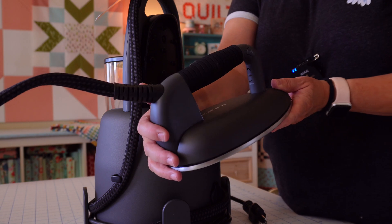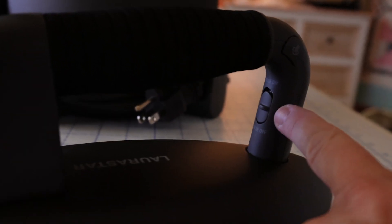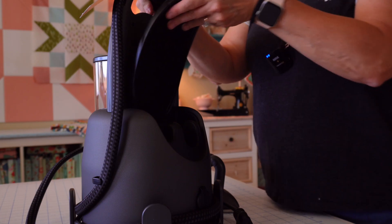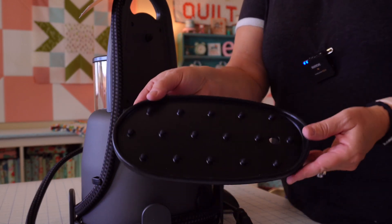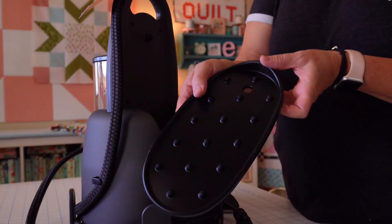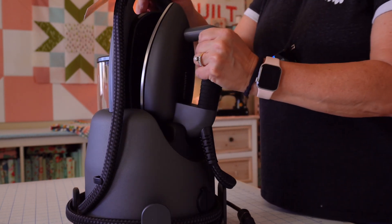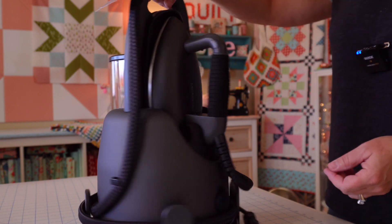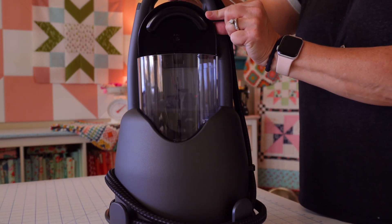The top is just super sleek and simple — there are only a few buttons, so very hard to mess up. They've got the steam button on the top, and right on the inside of the handle is the pulse on/off button. As a quilter, I found the pulse button is actually probably one of my favorites. It also has a removable plate that you can put on your table so you can set your iron down while you're working, protecting the surface. It stores neatly back in its case, which also means you can put the iron away when it's still hot.